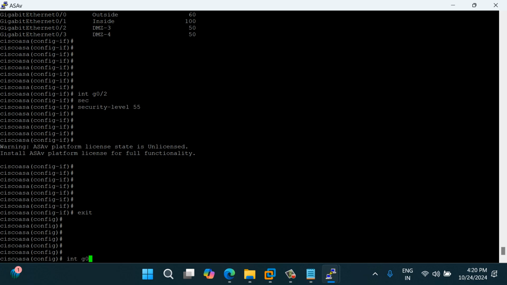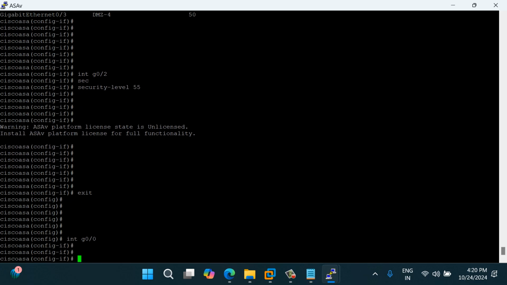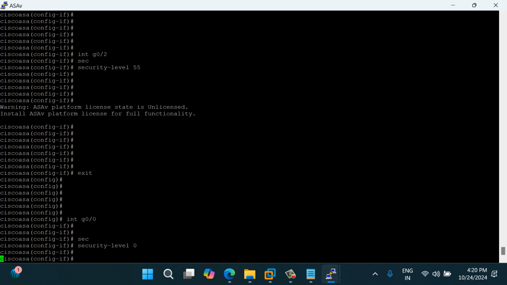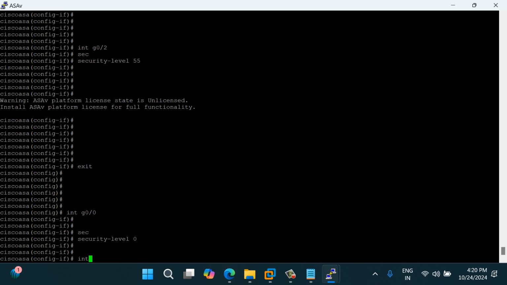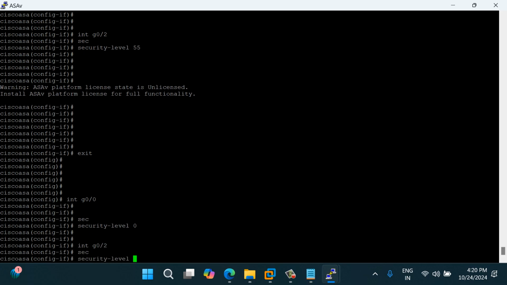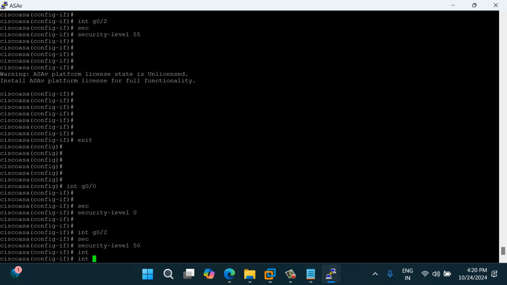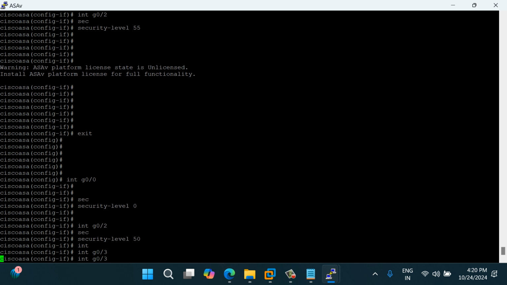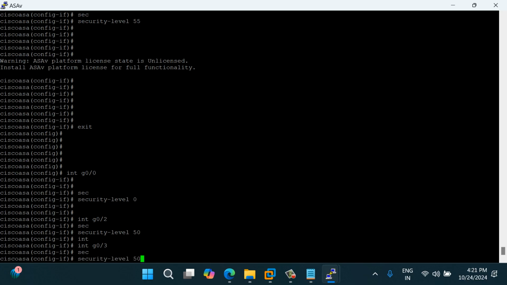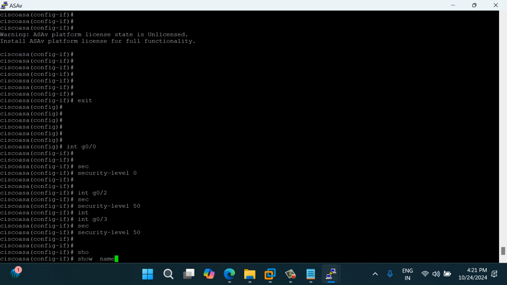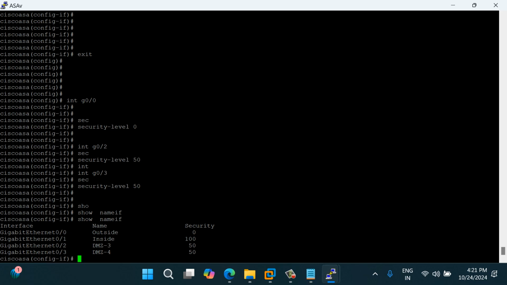Interface G0/0, security level is 0, right? Interface G0/2, security level is 50. Interface G0/3, security level is 50. Show nameif. Correct, it's in the right format now, right?